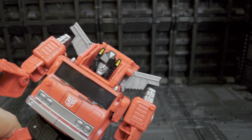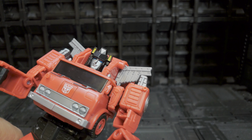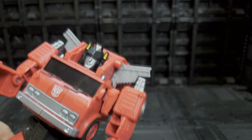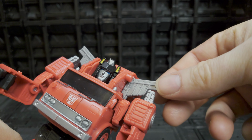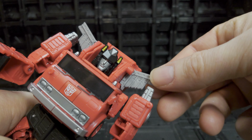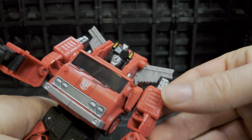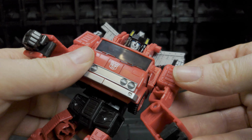Look at that head sculpt. Head sculpt is absolutely gorgeous. Look at them baby blues there shining away. Shame we didn't get any light piping, but I'm pretty sure Grapple was exactly the same. Loving the little yellow touches and the new side ear pieces that just stick out of the side here, looking rather nifty and rather good.